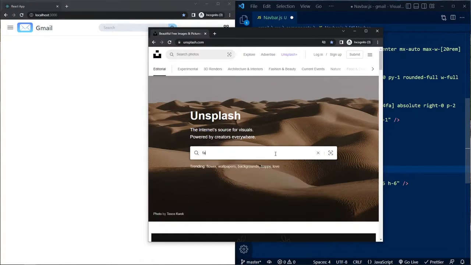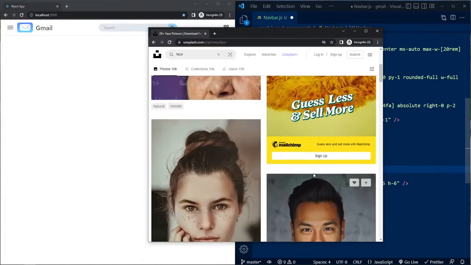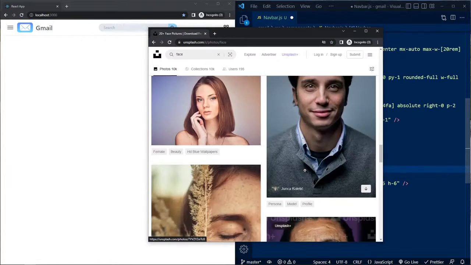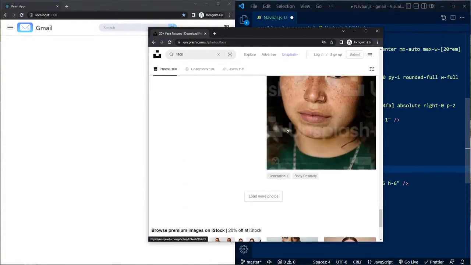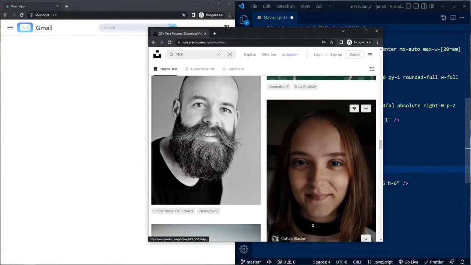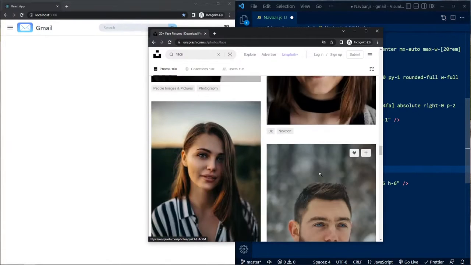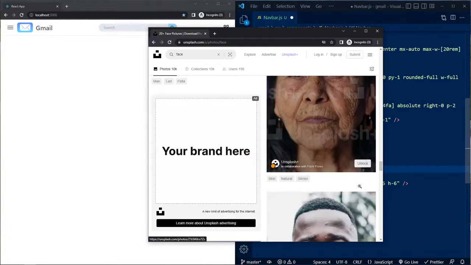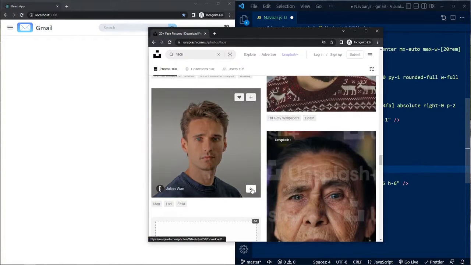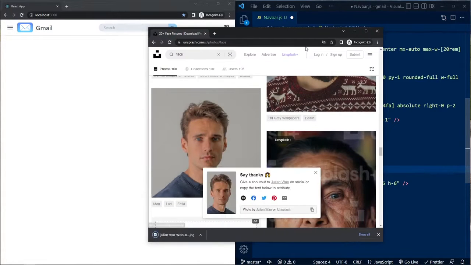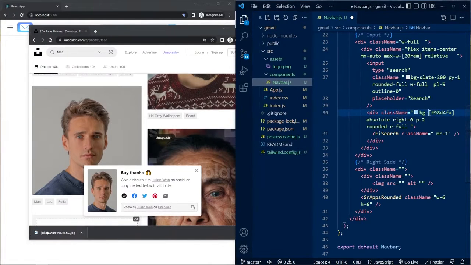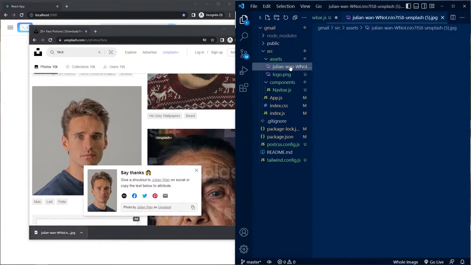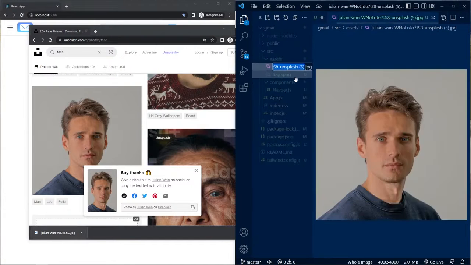So I'll say face. We usually have two faces that we like to use. So either this one or where's the other guy? Let me see. It was called Mark or something like this. No, this guy. So either that girl or this guy, because their faces are centered and perfect and they look awesome on profiles. So this should be guy. I'll say guy.jpg.